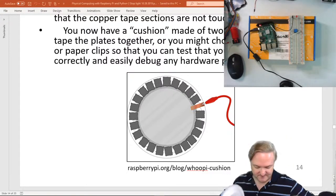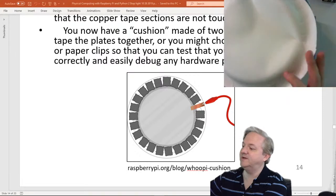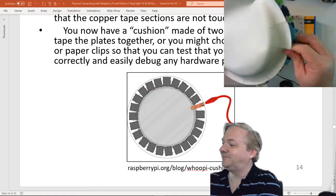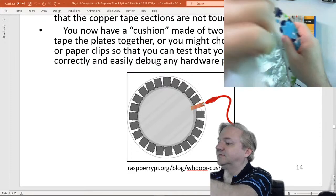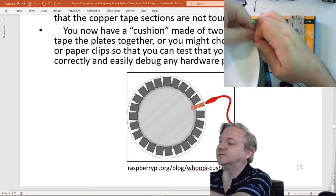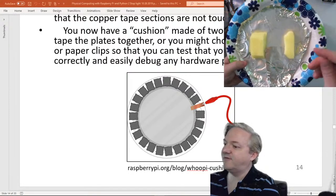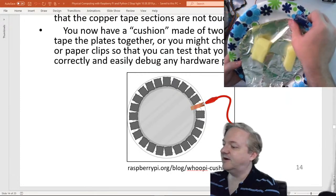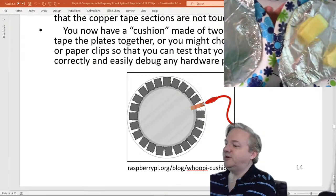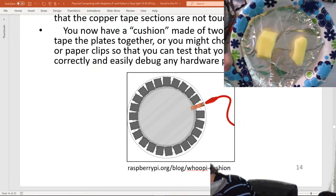So we actually have our pie plates here, and I'll hold it underneath here. These have been used. And some of this can just be a quick trip to the dollar store. So we have our glue stick, which is a good idea to have, to glue the tin foil to the bottom of our plates. And what you want to do is make it so the lip is sticking out the side.